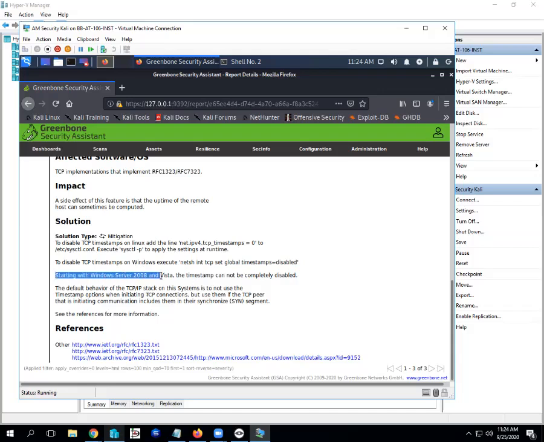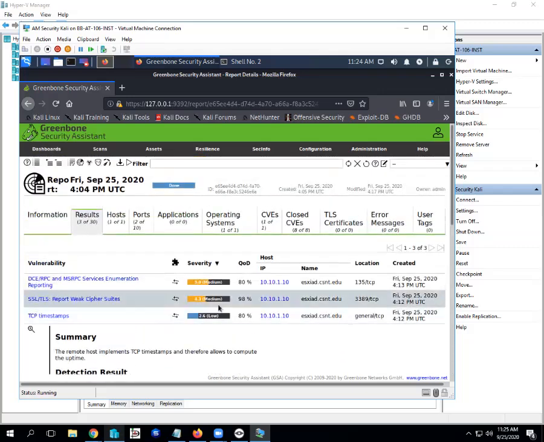And another note, starting with Windows Server 2008 and Vista, the timestamp cannot be completely disabled. We're running later than 2008 and Vista, so I don't know that right there would mitigate anything at all. But it is low. All a hacker can do is figure out that your computer's been up for like 14 days or 30 days or something like that.